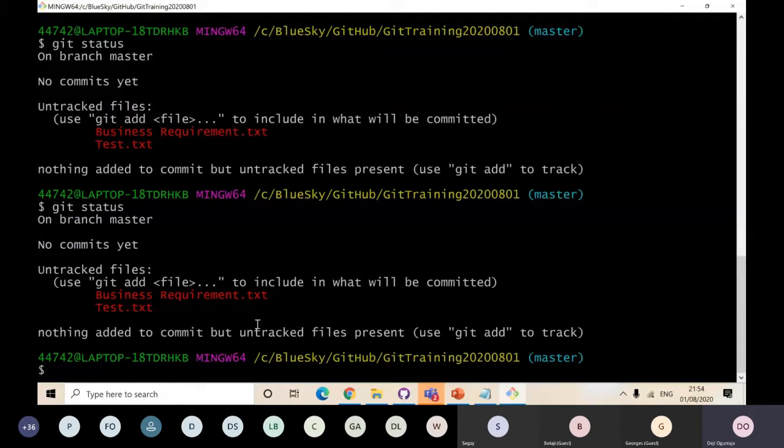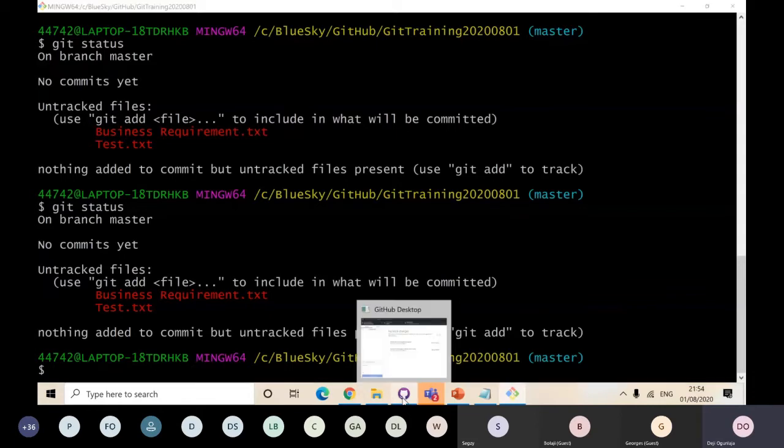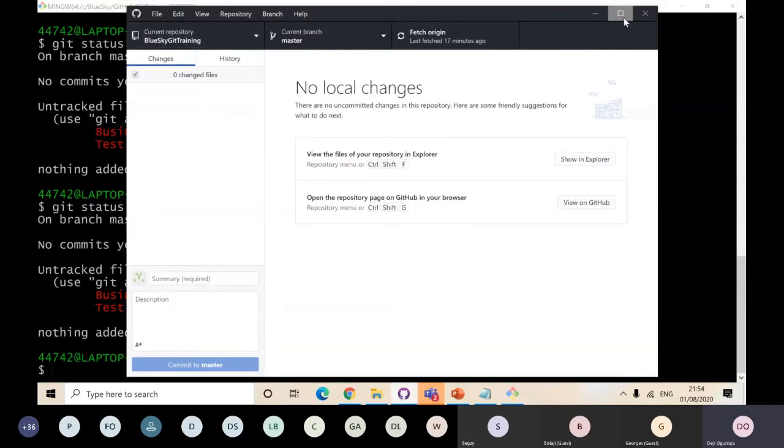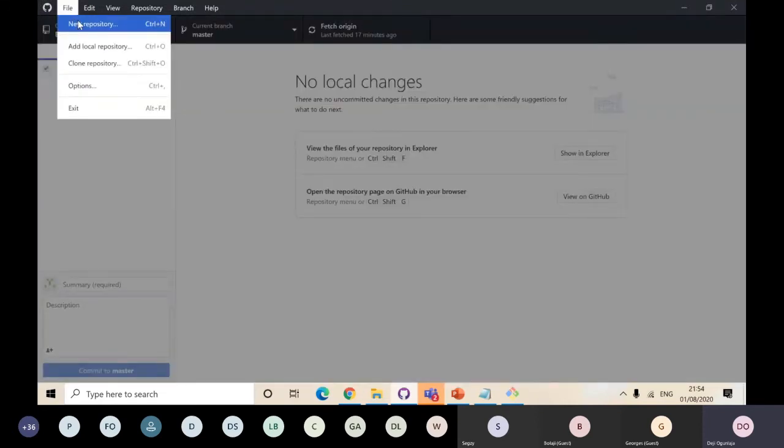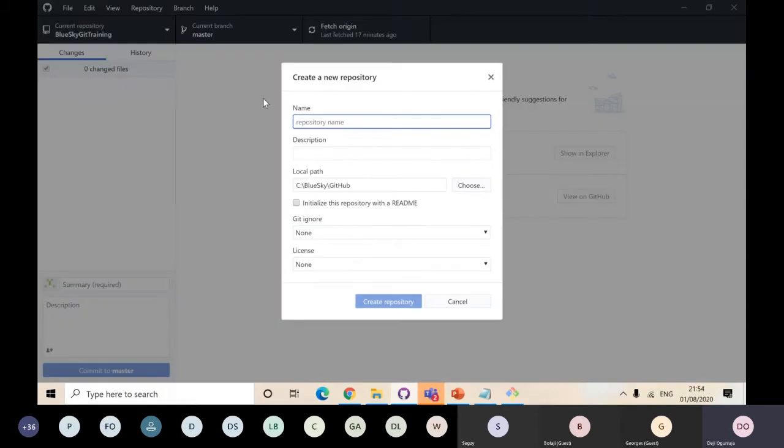That's ready. So now I'm going to start all over again. So just pay attention and go with me on how to go from end to end and get to this particular location. First thing I need to do right now is go to file just to create a repository, the easy approach. And I'll call this one Blue Sky.